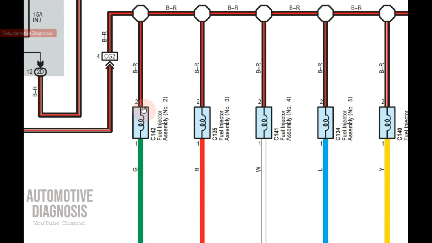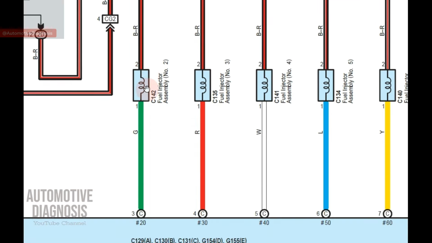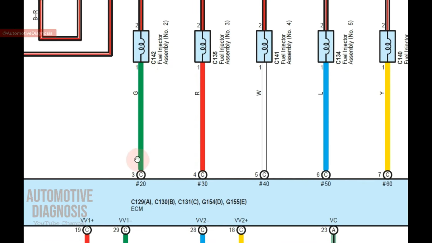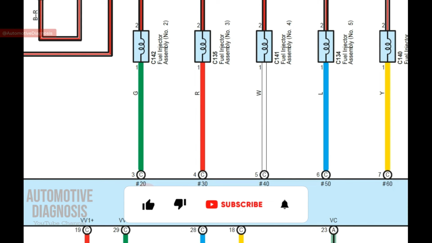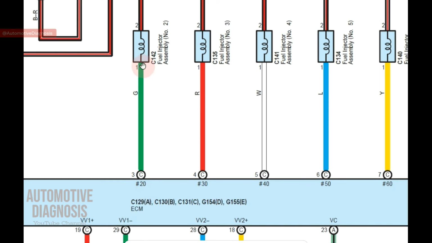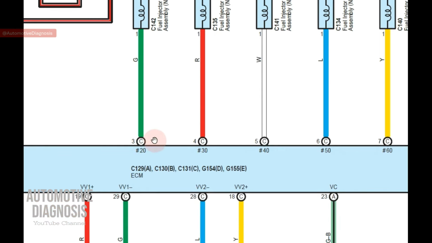Two wires, you just need to find this black red wire and check the power supply when ignition switch is on or when engine is running. But the difficult part is actually checking this control line on the ECM side, because we are trying to use the diagram to get some ideas to find some information helpful for our diagnostic. Finding this end of the diagram on the injector side is not hard. Out of 2 pins, how hard it could be to find 1 pin. But the other end on the ECM side is going to be difficult.